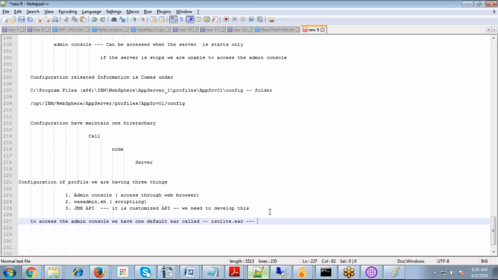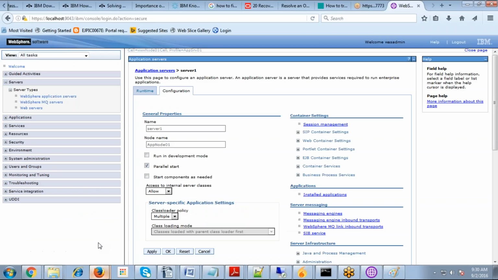ISC is nothing but Integrated Solutions Console. At the time of creating the application server installation on our system, we need to check this. By using that, we are able to see the look and feel of this administrative console.